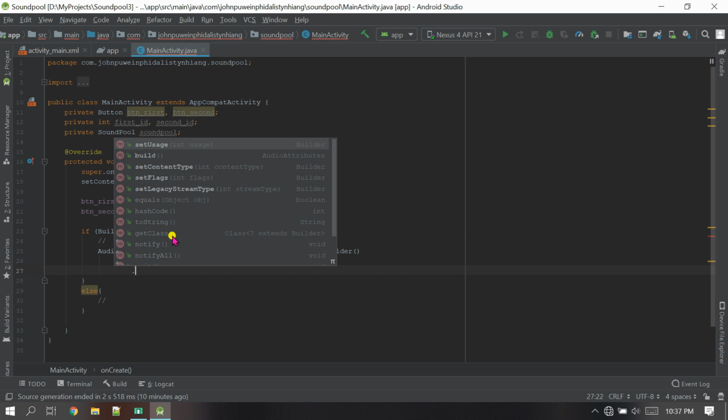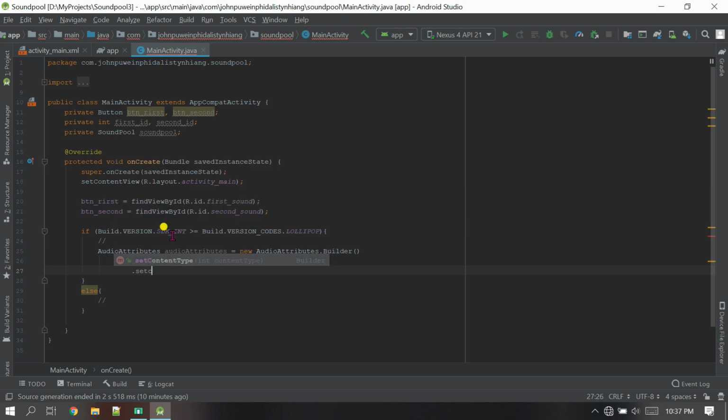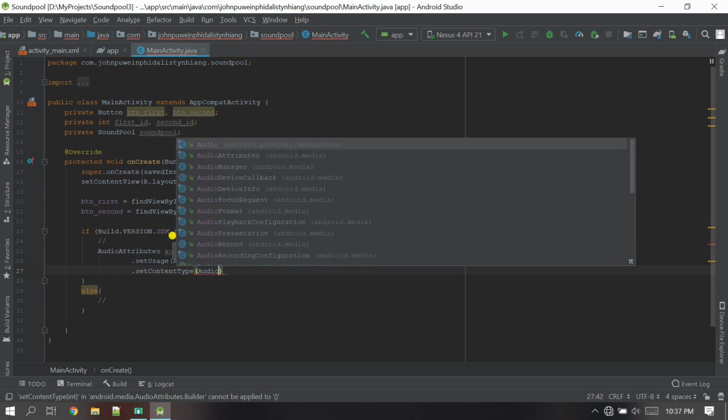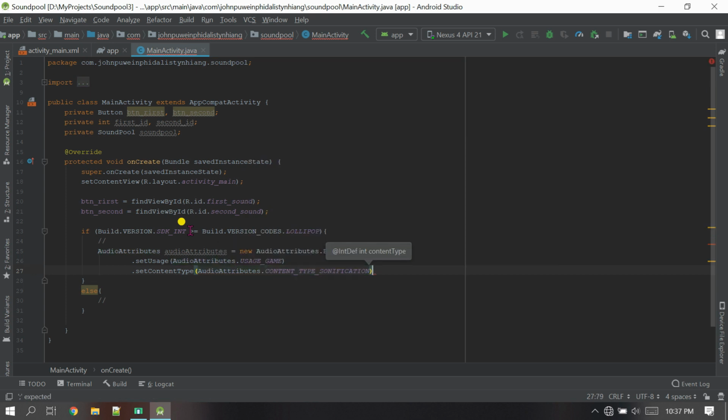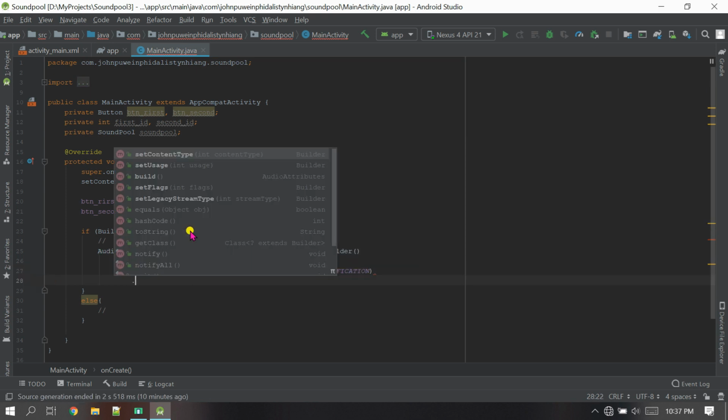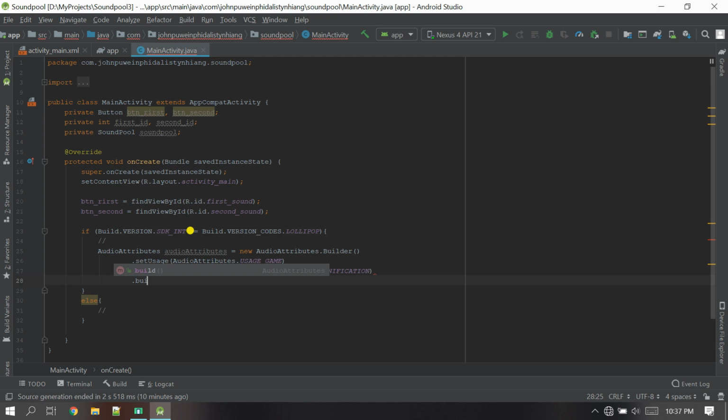Now do the second one. Here we have to set up the content type, so it will be setContentType, and the content type will be CONTENT_TYPE_SONIFICATION, right? AudioAttributes.CONTENT_TYPE_SONIFICATION. Okay, now we have to build, dot build. Now the first line has been finished, the audio attributes have been finished.